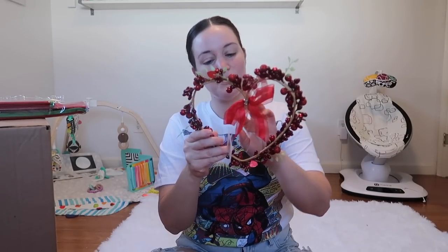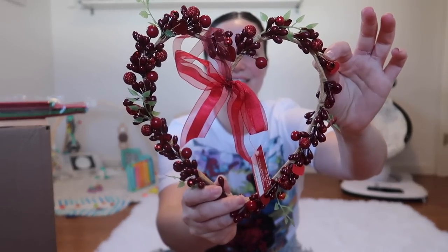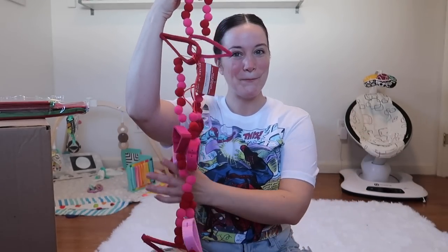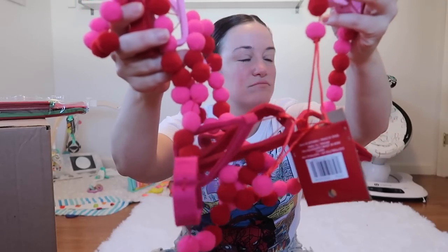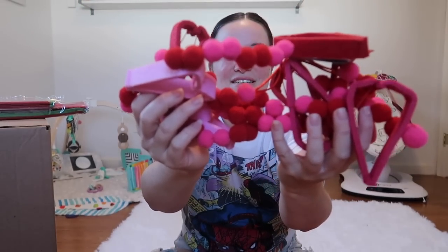We're getting a second card kit as well. Oh, this is cute — this is actually really nice quality. It's only $5.99 retail. Look at that cute little heart wreath — I love that, it's adorable. I'm keeping this one for myself for sure. And look at how cute this little garland is — it has all the pom-poms and all the hearts.